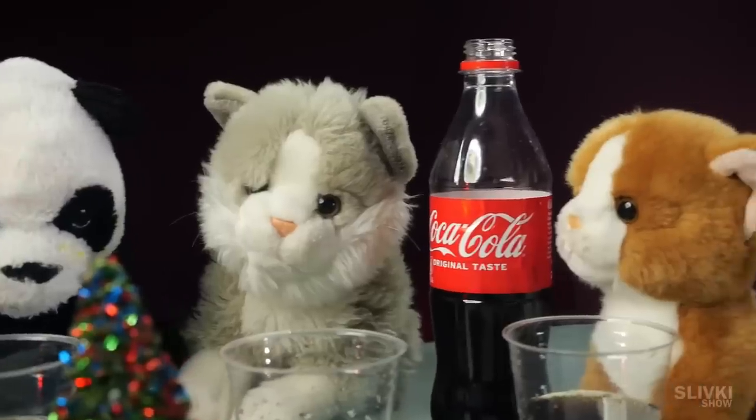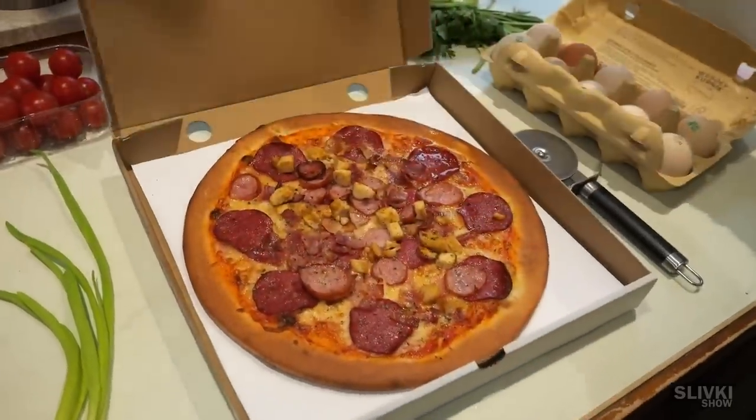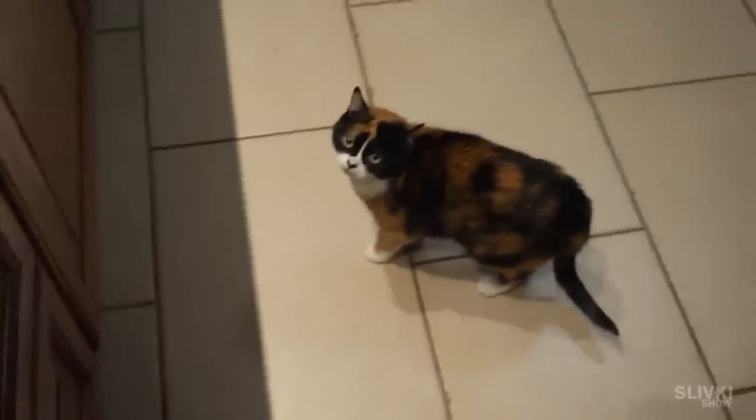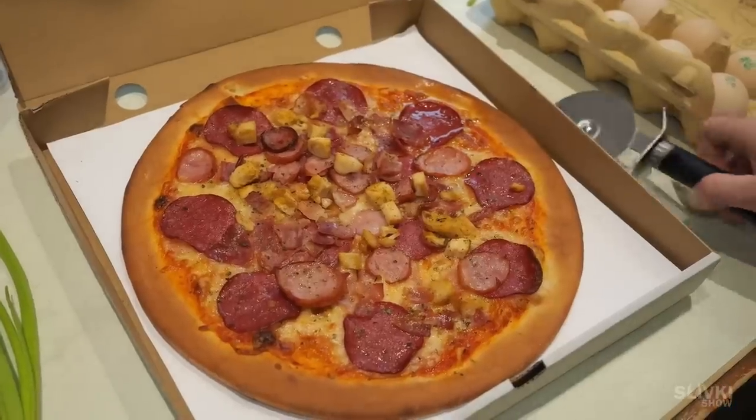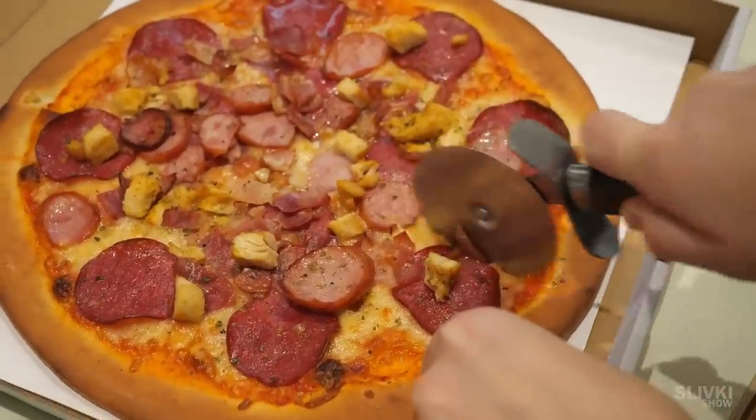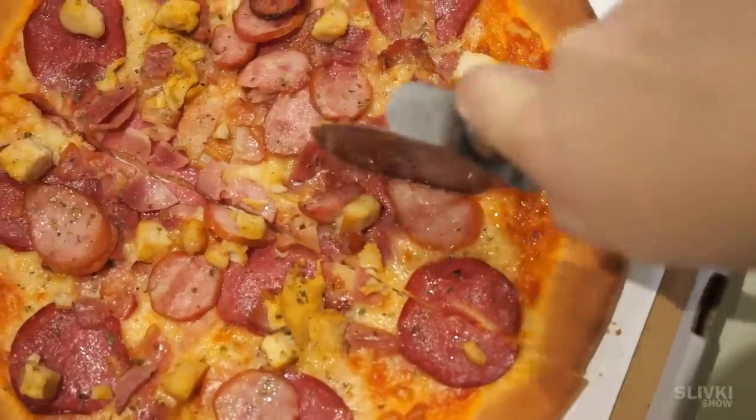You came to your friend's party and they ask you to cut up a delicious pizza. But you notice a hungry kitty asking for a little slice for himself. And here's some advice on what to do in the situation. Cut the pizza into 2 pieces and from the middle cut out this triangular stripe.